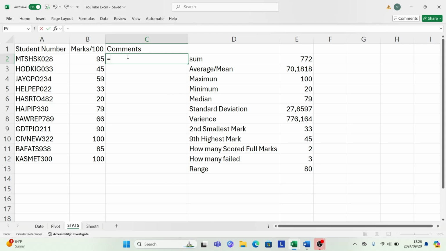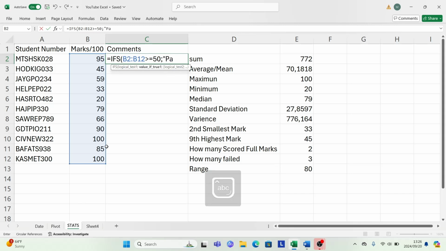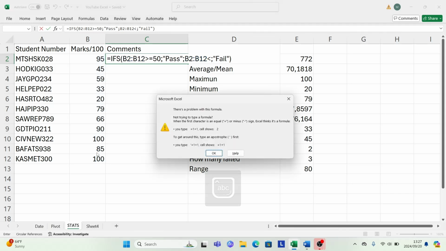Just type in equal IFS, now highlight the data and say if greater or equal to 50, say pass, less than 50, fail, enter.